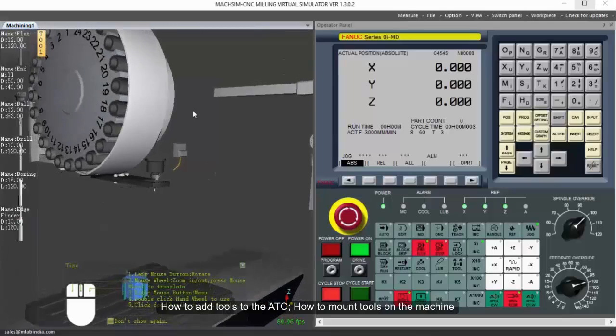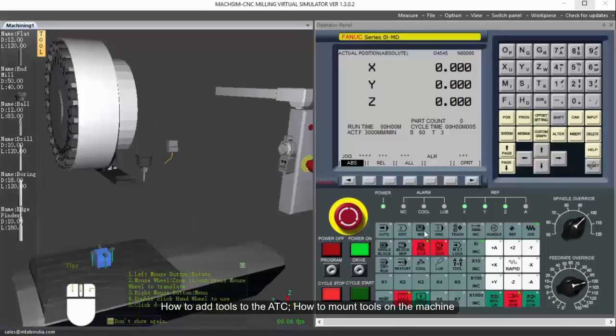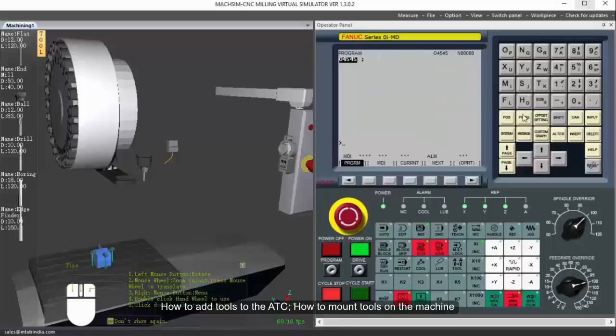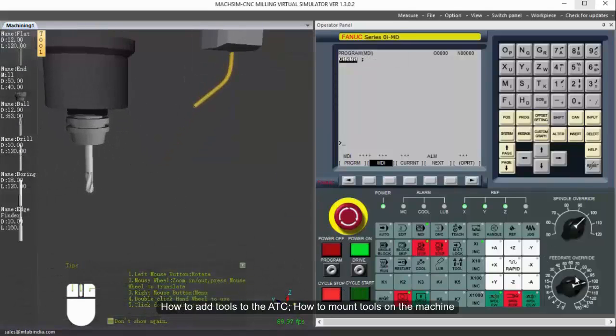In this part of the video, we demonstrate automatic tool changer operations. The user can use the control panel to actuate the ATC. You can also add and remove tools into and from the ATC as demonstrated in the Tool ATC screen. Here, the user is adding an external milling tool. The user can select the tool position, define the tool dimensions, and mount it on the ATC.